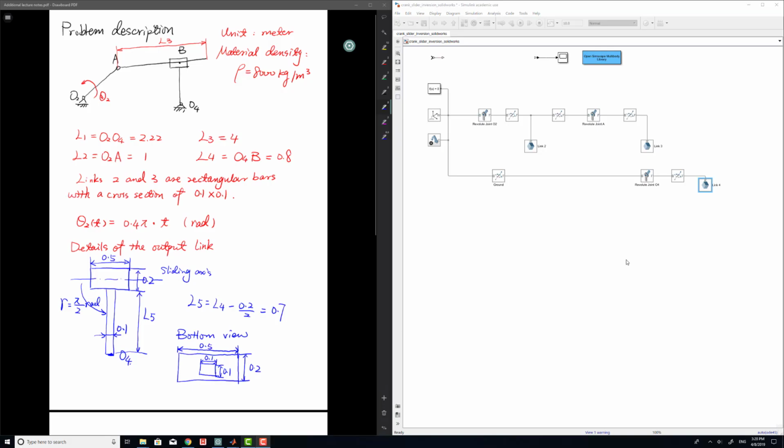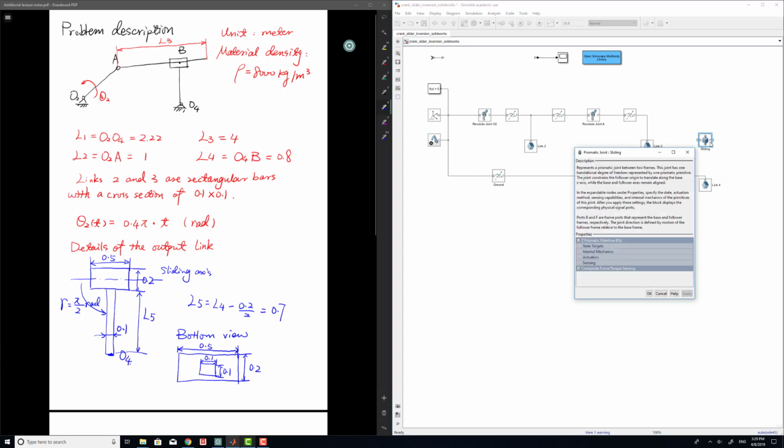So the last step, we need to connect this prismatic joint. Because it's sliding, what we need is a prismatic joint. And let's name it sliding. If you double click that sliding joint or prismatic joint, you can see that by default the sliding is always along the z direction.